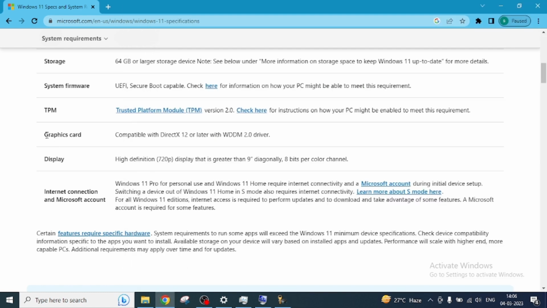And the second last is the graphics card. The requirement is a WDDM 2.0 driver.